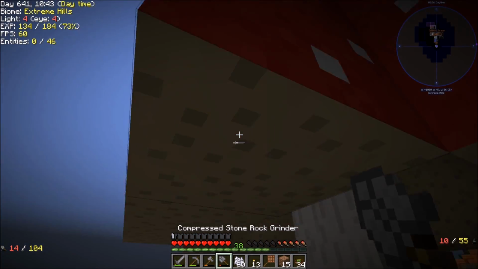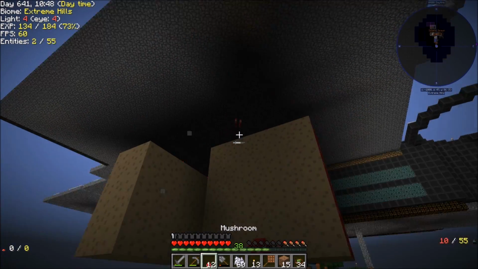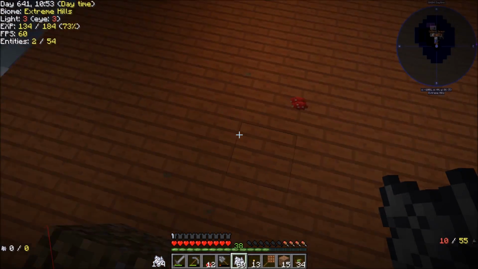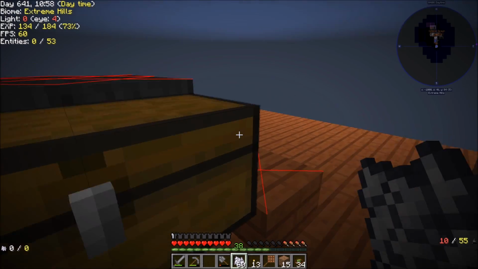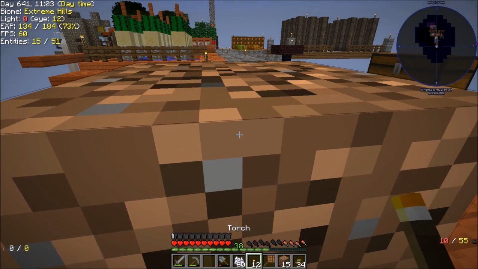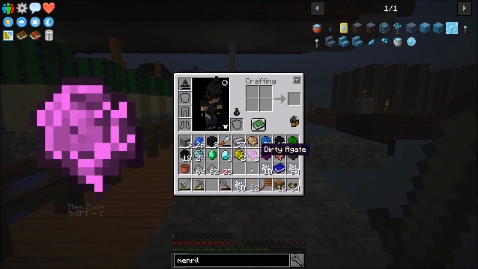And there we go. So we have a giant mushroom, and then it's easy enough to just clean this thing up. There we go. And we now have 25 mushrooms. So we're good to go on just a few pieces of bone meal and a single mushroom, and you're good to go on making the mineral berries.